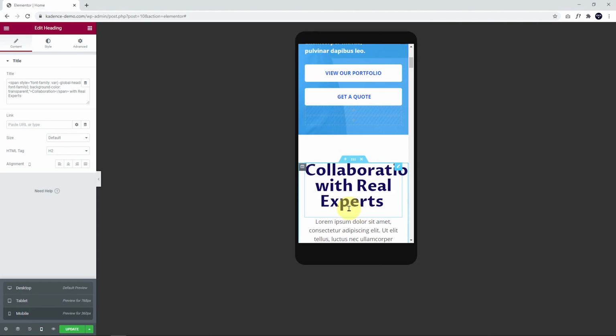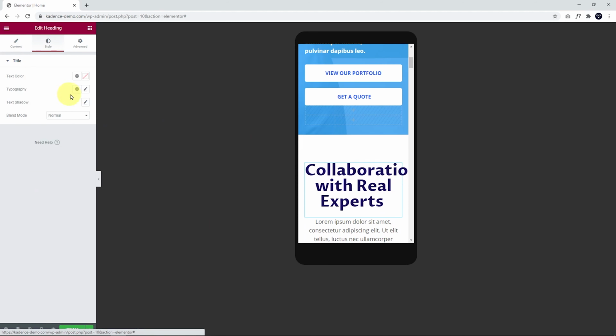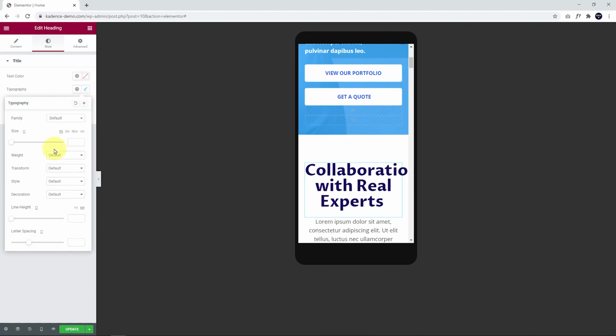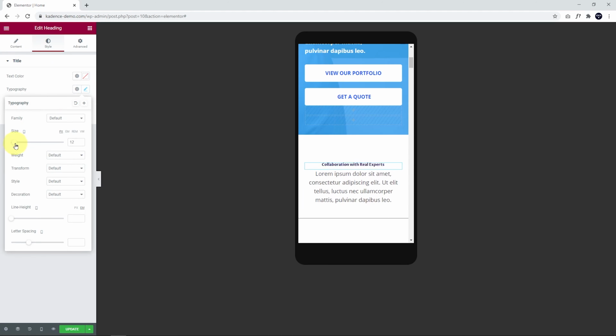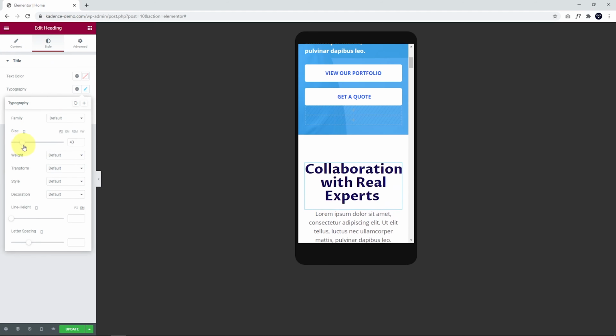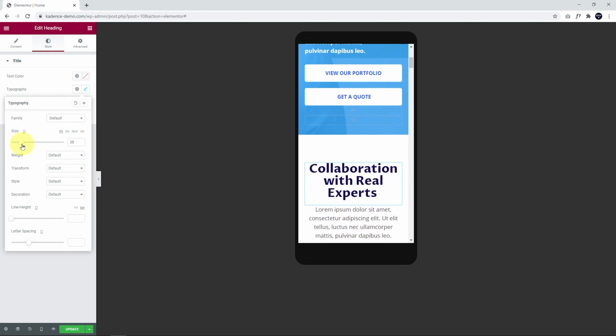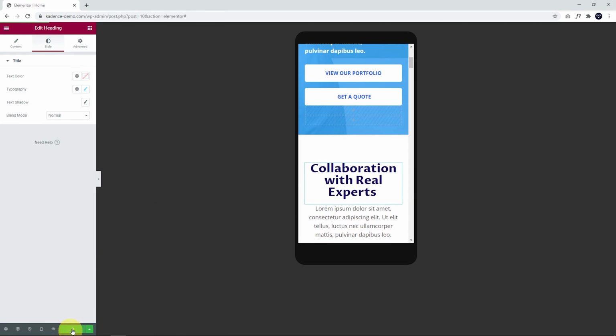So what you can do there in that case is, while you're in mobile, go ahead and look at that heading. We can see it's set to title and HTML tag is an H2. We go to style and go to typography there. And then we just have to change our size specific for mobile here. And we'll just make that size so it fits how we want it to fit on there. So let's just adjust that. I think 38 looks pretty good. We can go ahead and click update.